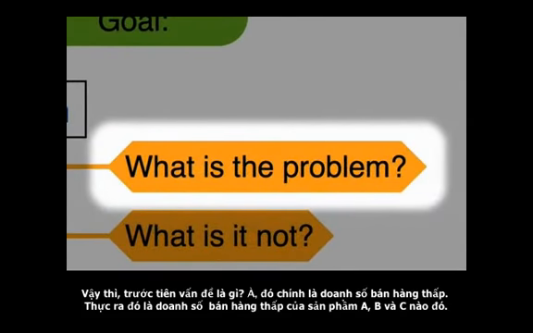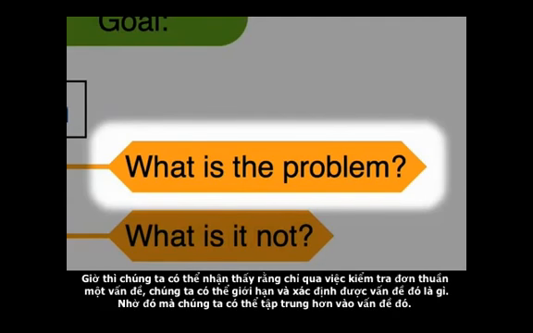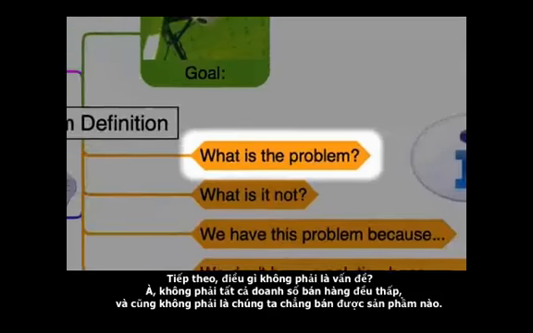Well, it's low sales. Well, actually, it's low sales of widgets A, B, and C. By low sales, we mean that management have actually told us that we must increase revenues from all product lines by 15%, and we just haven't quite managed that with these widgets. Now, can you see by a simple examination of the problem, we've narrowed it down and defined more of what the problem is, so we have a much clearer focus. So you would add branches under the what is the problem branch to record the full definition as you put it together. Next, what is it not?